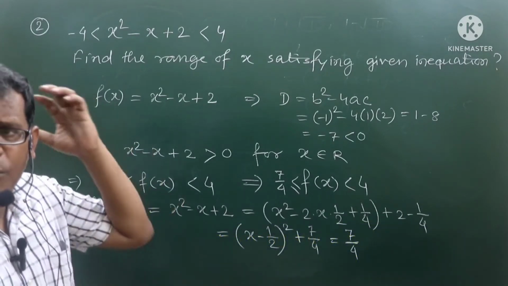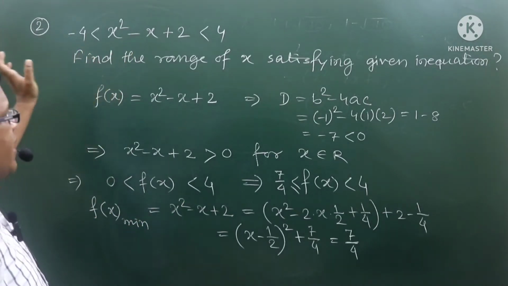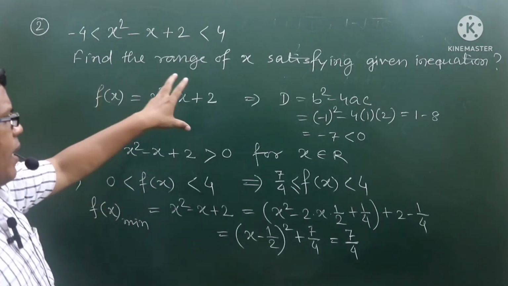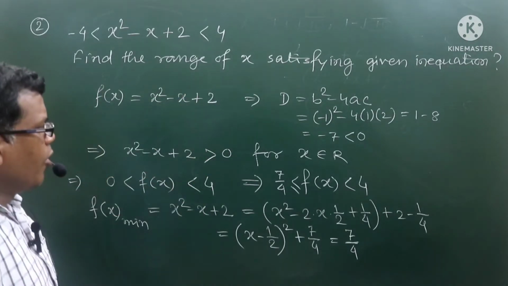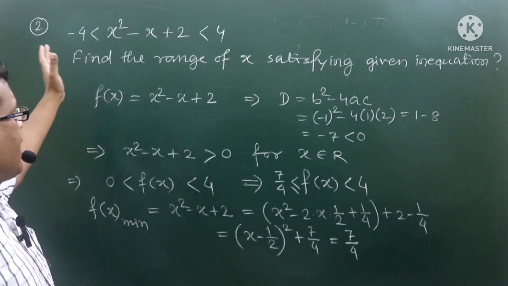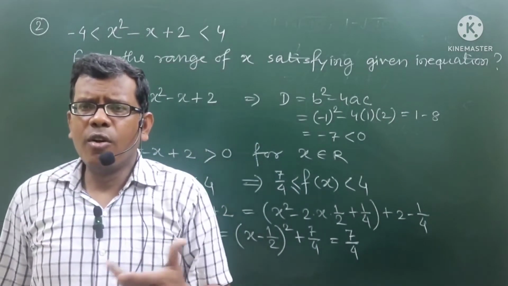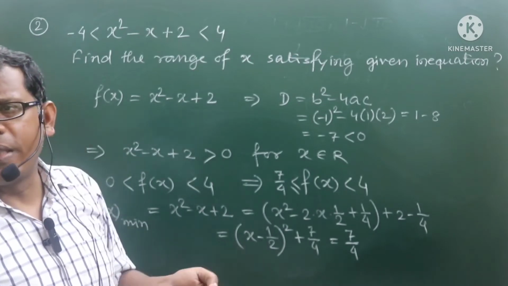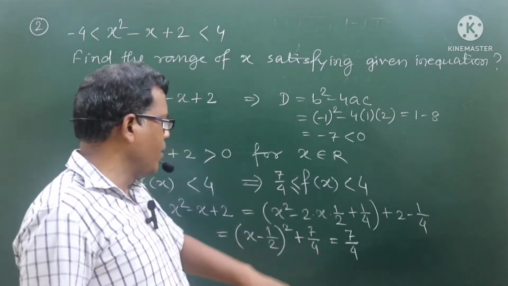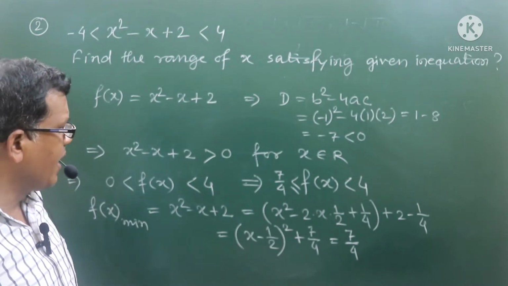Then why should we try to find the value of x, even taking into consideration that the quadratic is practically ranging from minus 4 to plus 4? If we check the discriminant part, then by using this concept we can eliminate many more impossible cases, like all negative values of the quadratic, which are not at all possible. So that's why we should avoid miscalculation, right? So this is the valid range: the quadratic can be minimum 7 by 4 and maximum value it can be the open interval 4, slightly less than 4.